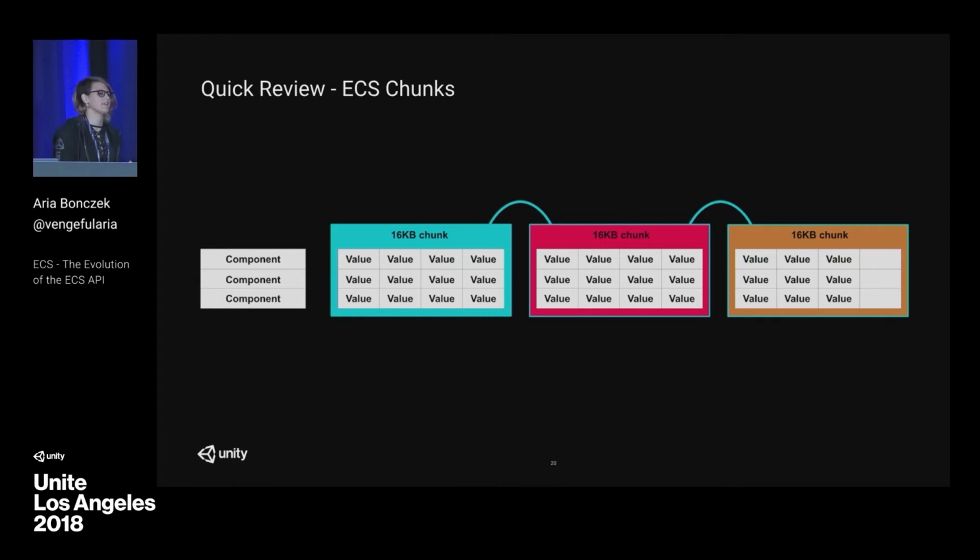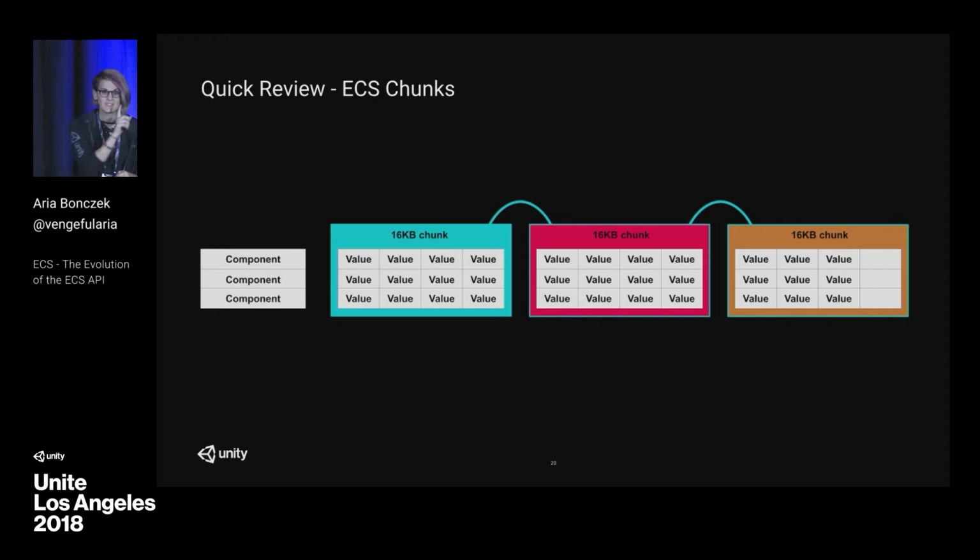So to talk about why this was actually necessary for component data array, just a quick review of how ECS chunks actually lay out their component data. An individual chunk is just a 16 kilobyte buffer of memory. Per archetype, we decide how we're going to allocate out all of the component data into parallel streams inside of those chunks. And then each archetype keeps track of all of the chunks that are associated with that archetype. But all of those chunks aren't necessarily linear in memory. There's one linear 16 kilobyte buffer here, one 16 kilobyte buffer over there.